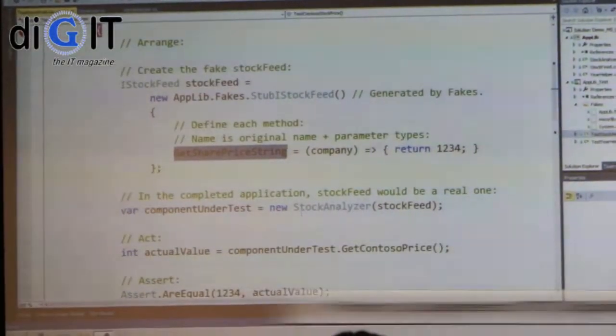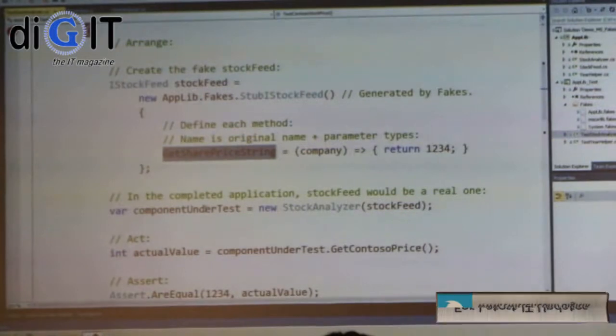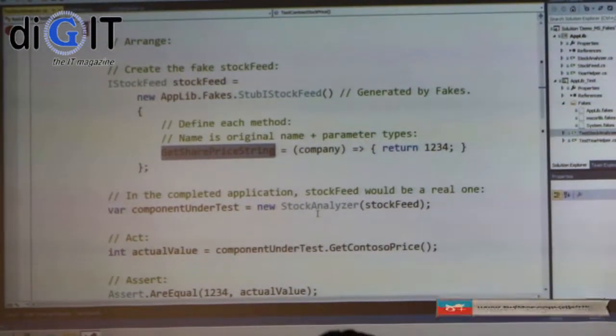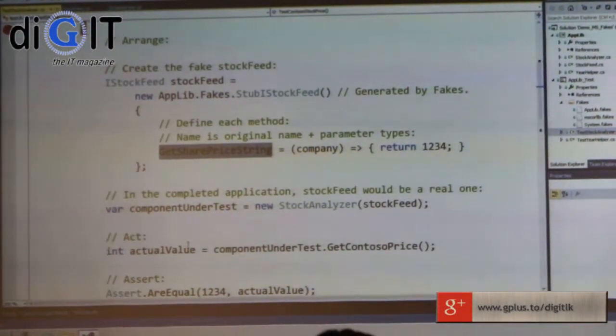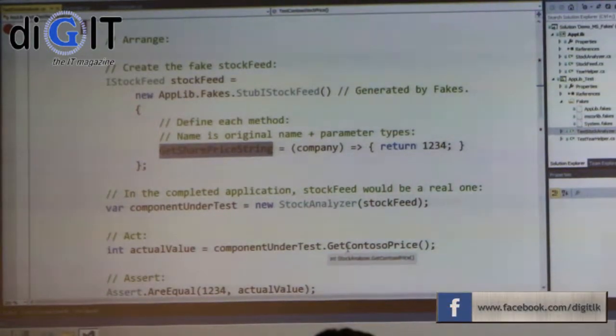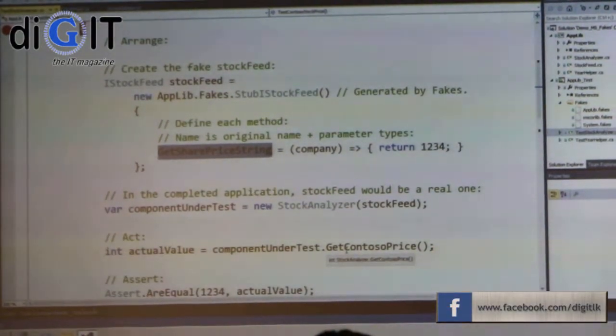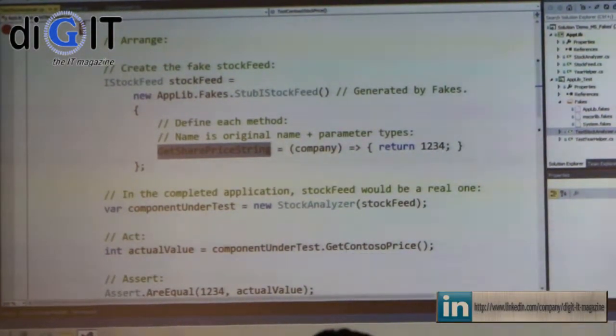But in this one, we are creating a mocking class out of stubs to simulate our actual stock feed. So it is not executing the actual stock feed code. It is executing my initialized component under test, that is stock analyzer, and we call the method get share price, and we expect the actual value to be equal to 1, 2, 3, 4.